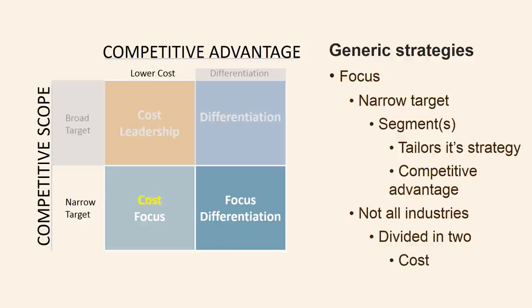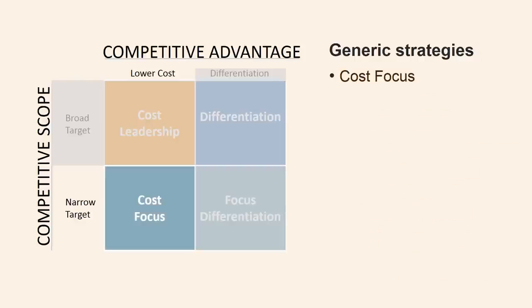These are cost and differentiation, just as we saw before in the broad competitive scope field, and next we shall examine these in relation to the two focus fields. The first of these is cost focus, which exploits the differences in cost behaviour in some segregated segments, bottled water instead of tap water.